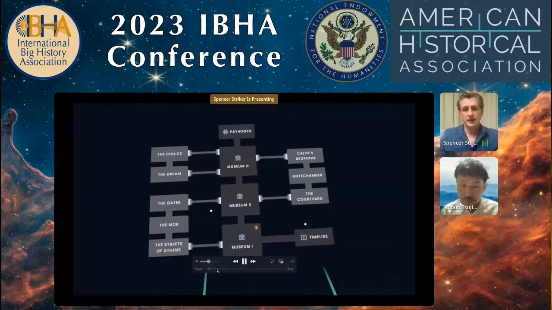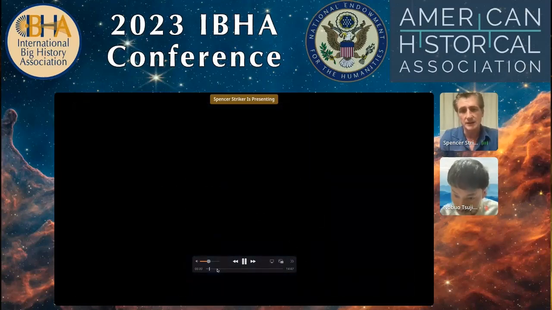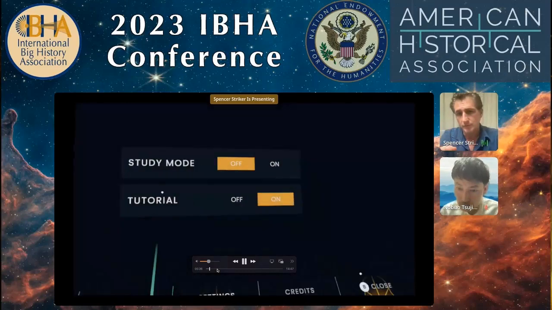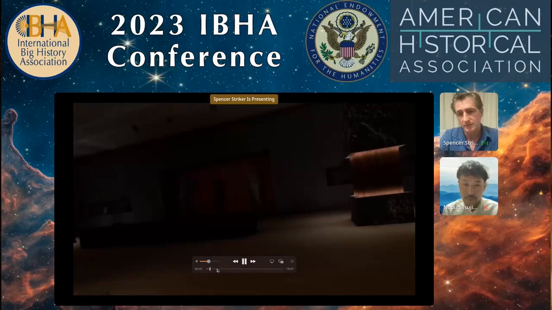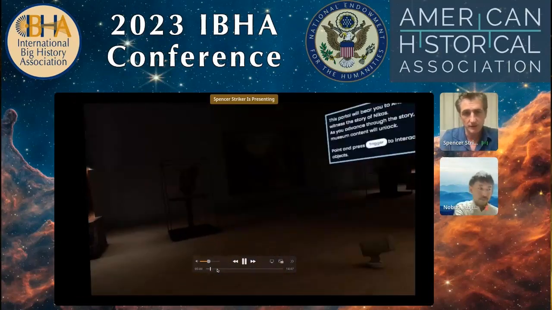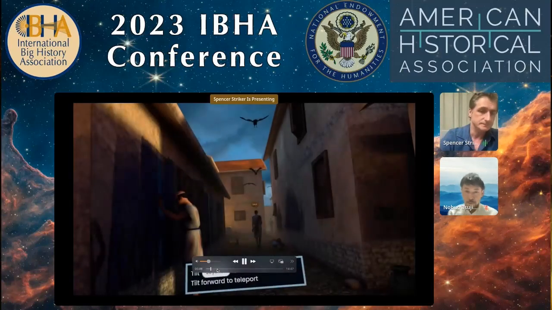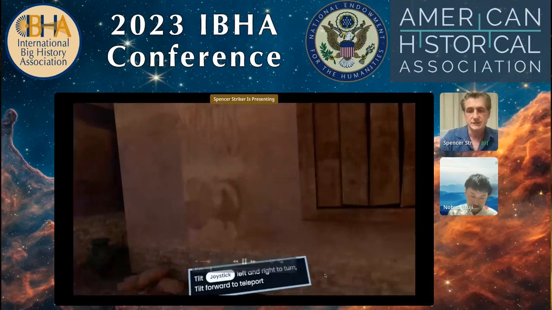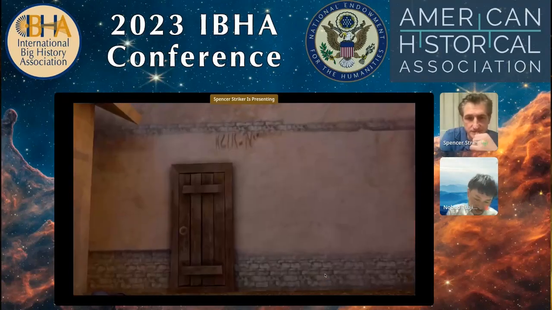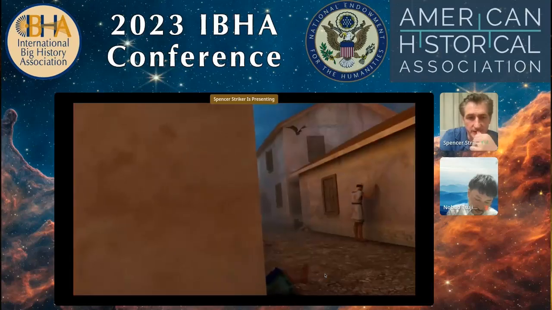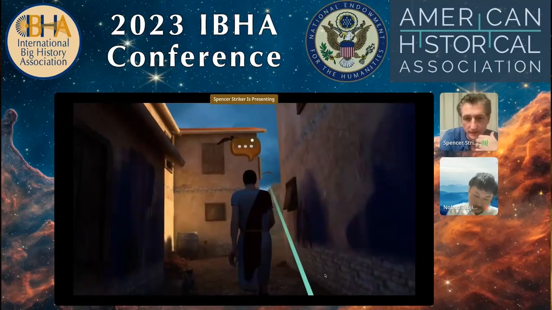So actually, when I turned it on right now, we have the version on which the study mode is on. Now I turn the study mode off, which means that in the actual experience, what I want the users to see when they come here is that everything is in darkness in this museum. We're calling it the magical museum. And you have no choice but to go back into the past. So what you're doing here is jumping into essentially the streets of Athens during the worst part of the plague of Athens. You can see the crows everywhere, and the people are sick and lying everywhere.